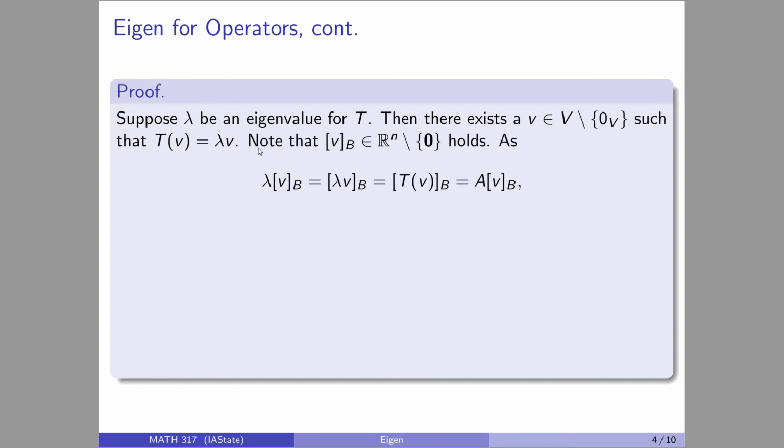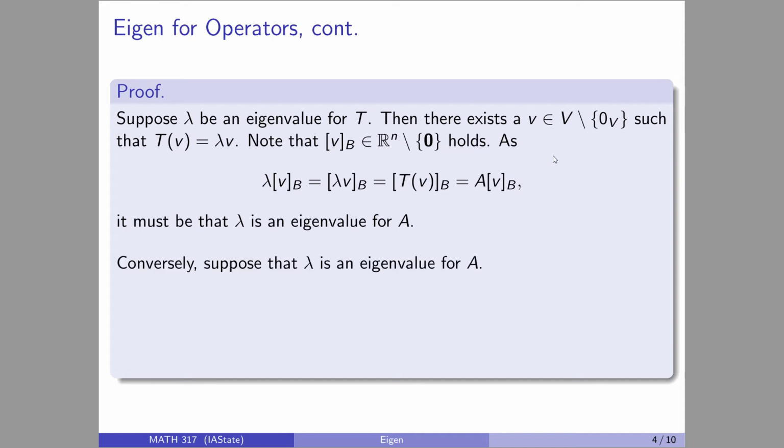Note that the coordinate vector also must be non-zero. If the coordinate vector was 0, that means all of v's coordinate entries in Rn are 0, and the only way that happens is if v is the 0 vector. So that's a non-zero vector in Rn, and the equation must be satisfied. Remember, the coordinate transformation is a linear transformation, and in fact, it is an isomorphism. I don't think we've explicitly stated that just yet, but it should have been clear from how we created it that it's injective, one-to-one and linear, and since we're finite dimensional, it must also be onto, so it's got to be an isomorphism. But anyway, we can pull the lambda in, and there you go. Non-zero vector, lambda is an eigenvalue. Yay! And that's the forward direction.